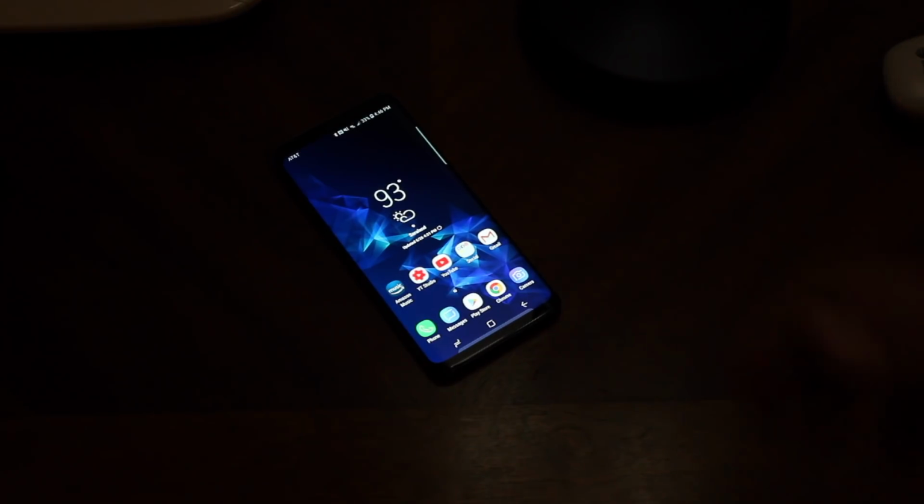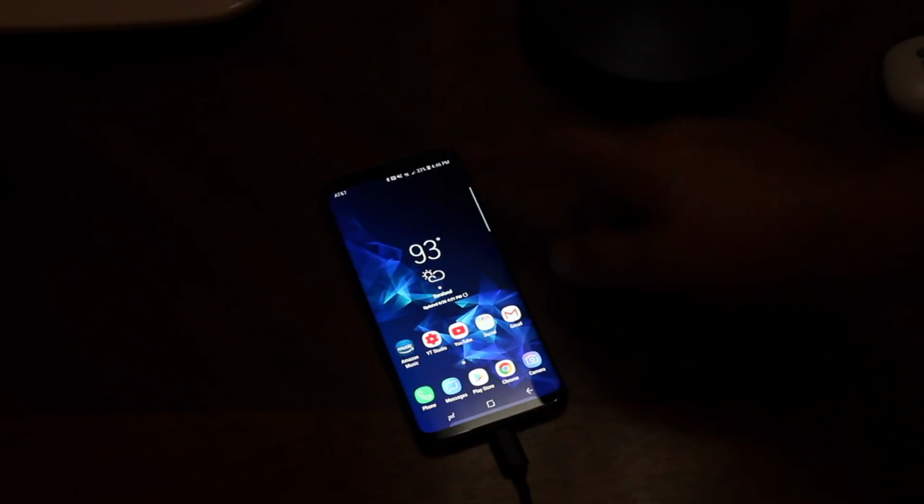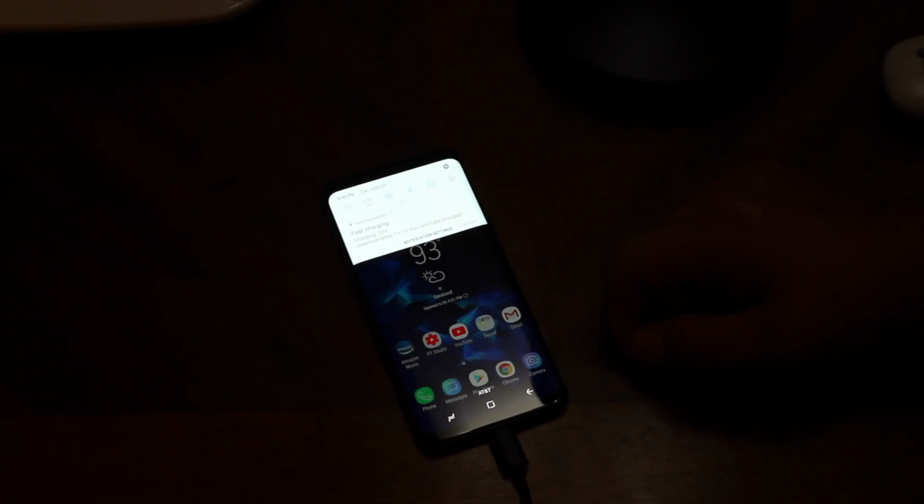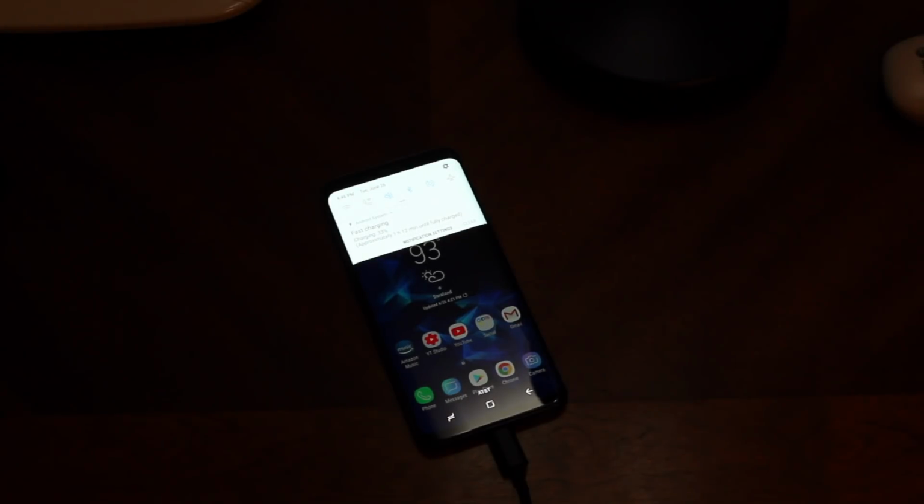Fast charging is included with the Galaxy S9, although it's via an ancient technology. We have Samsung's fast adaptive charging, which is equivalent to Quick Charge 2.0. It still takes almost 2 hours to get a full charge on this 3000 milliamp hour battery, and it takes well over 30 minutes to get half a charge on this device.